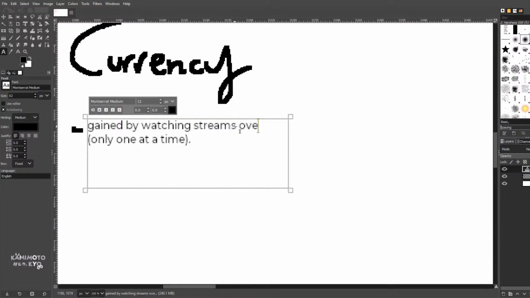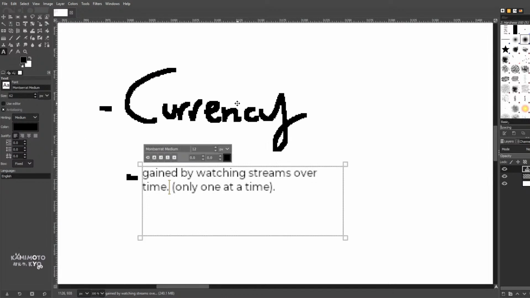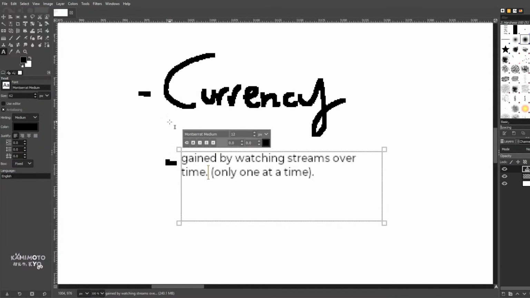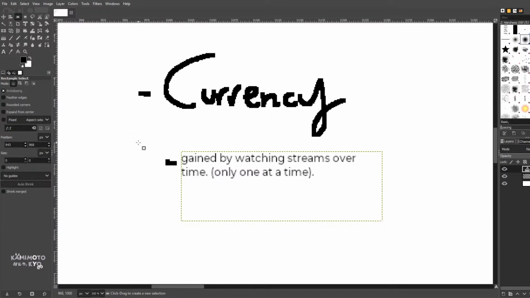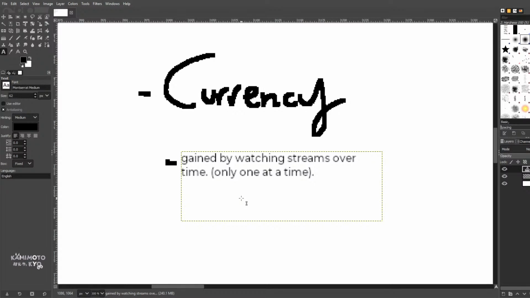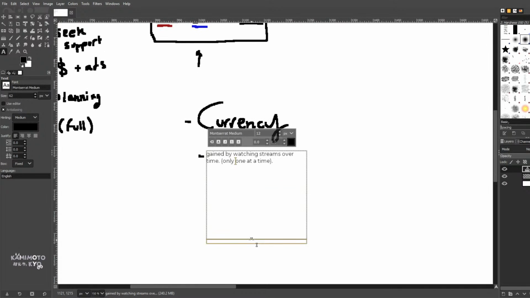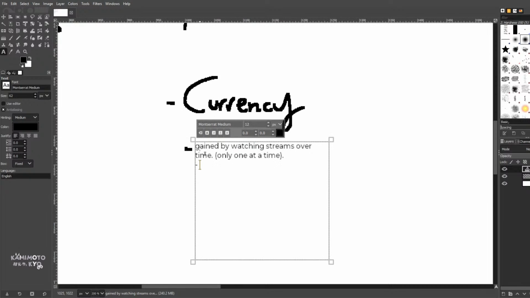So over time, the more you attend viewers, or I guess the more you're participating in somebody's stream, the more sparks and charges or whatever coins you get. That was a feature of Beam, and with this currency, you kind of have to spend it on something. One of the other features that I really, really like, and I'm really sad that it didn't work out, is that you can spend this currency on the streamer.